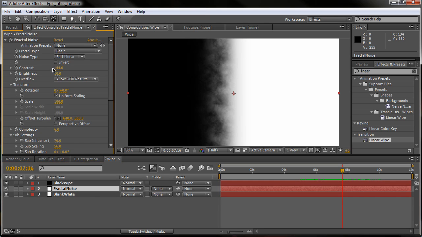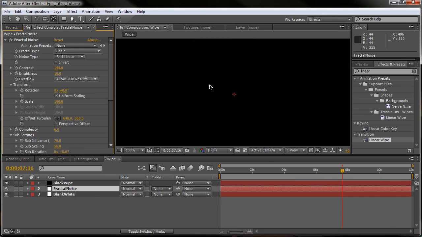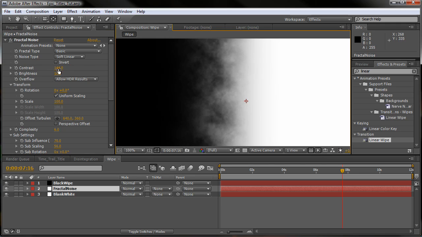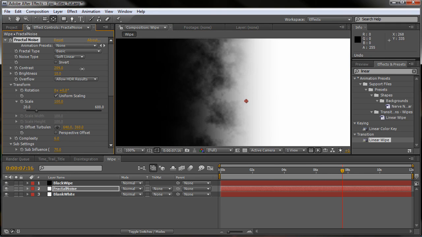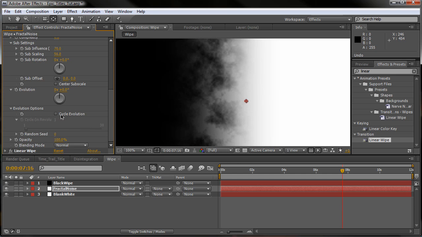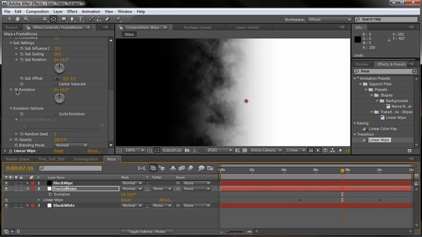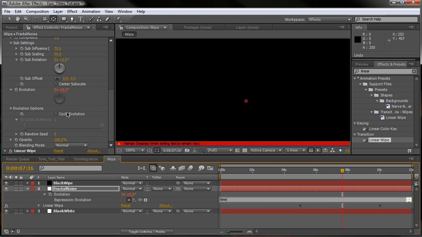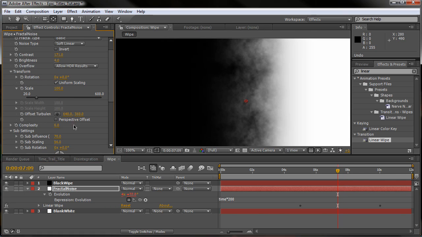And we could also play around with the fractal noise a bit, increase the contrast a bit. And we can also animate the evolution by alt clicking and typing time times 200, and we can reduce the scale a bit.